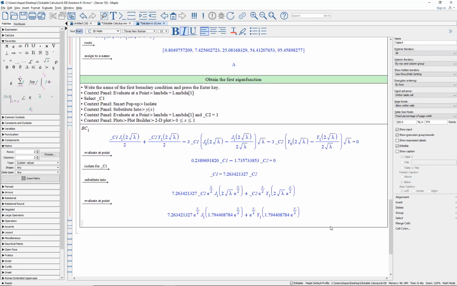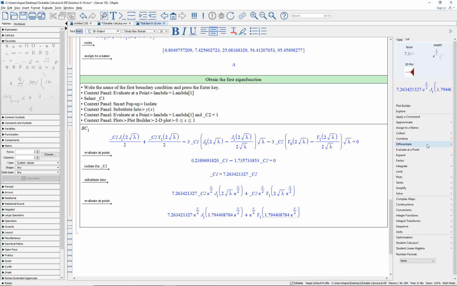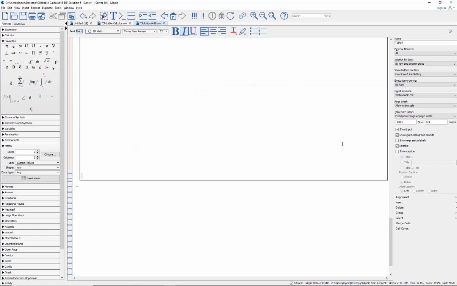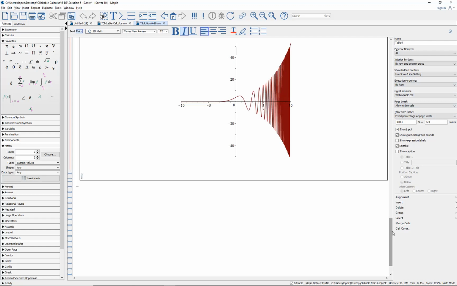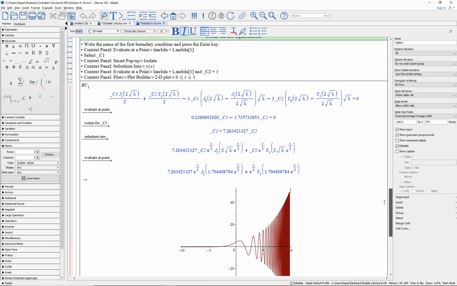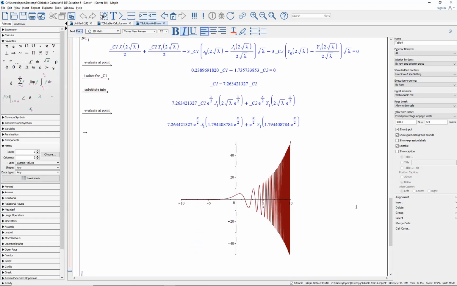So here is our first eigenfunction. What does it look like? Well, we could go here to plots, pick the plot builder, and our domain for this 2D plot should be 0 to 1, because that's where we're solving the boundary value problem.